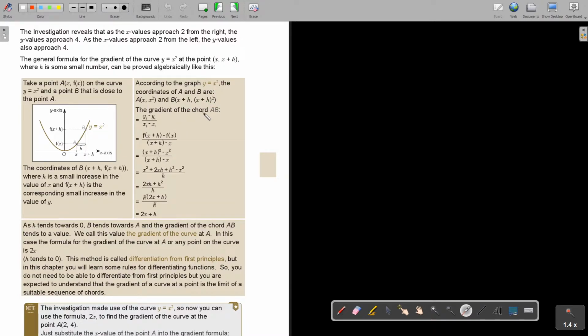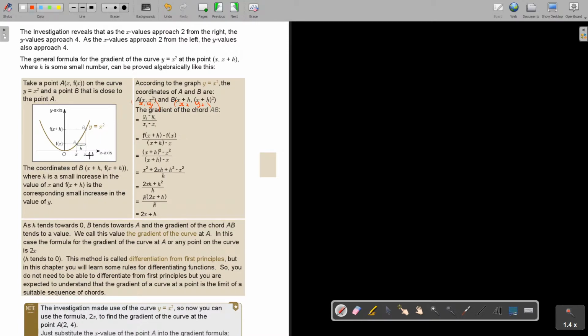Remember, how do we find the gradient of a straight line? It's the difference in y divided by the difference in x. So what will be the difference in y? I can maybe show you here, but it's also nicely on the curve so that you can see that. Don't forget, this is my x1, y1. This is x2, y2. So there are my two coordinate points.